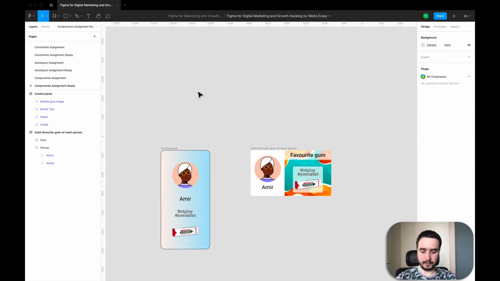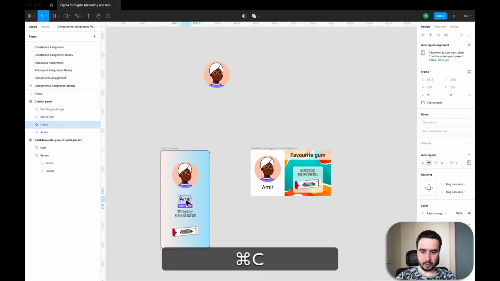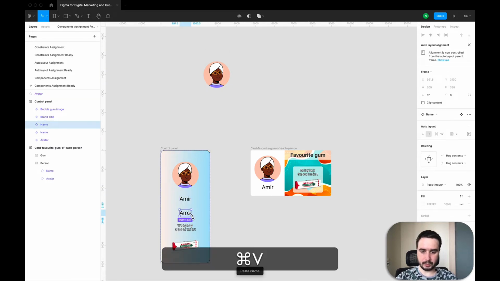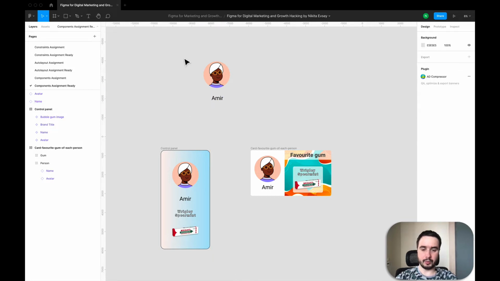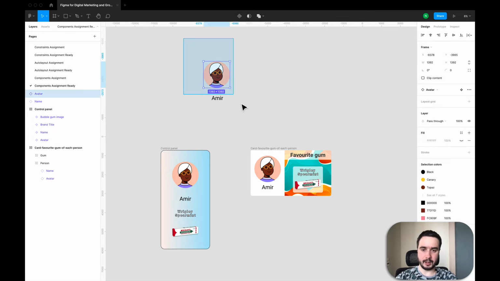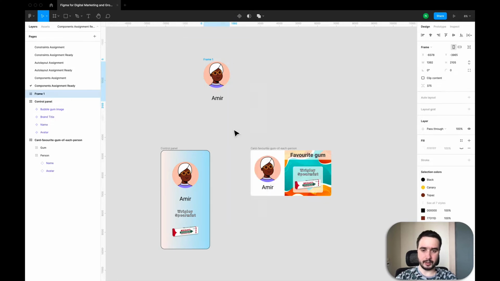Okay, I have this object. Let's say it would be a component. I have this object. Let's say it would be a component as well. And to create this control panel, I have to select both of them and right click, frame selection. So now I have a frame.